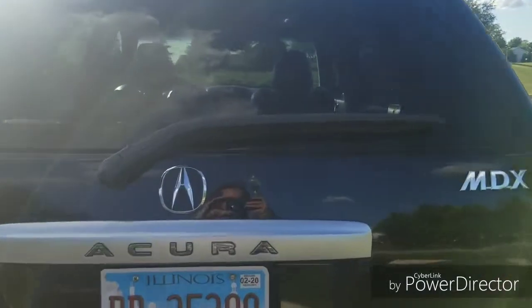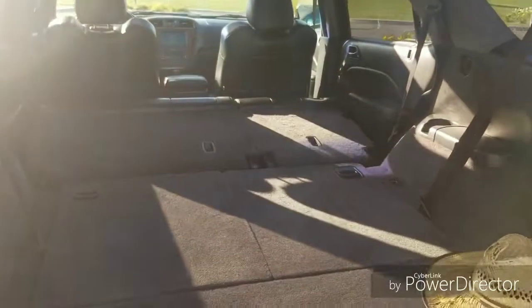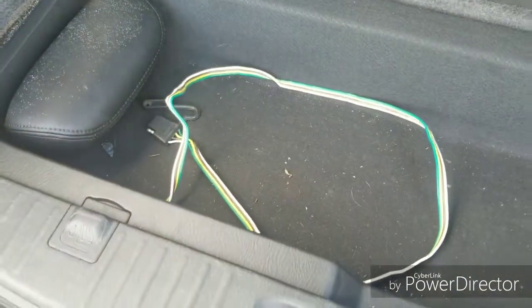Now we'll take a look at the hatch. It's got a rear wiper. Third row seats also fold down — pulling the latch here, same for the other side. Plenty of storage space back here. On the right is the factory subwoofer. Underneath here is some storage where you can find the headrest for the third row seat, as well as trailer wiring if you decide to tow. In this storage compartment you have the jack as well as a 12-volt power outlet.